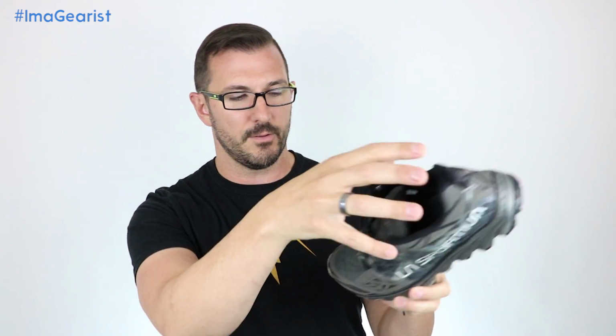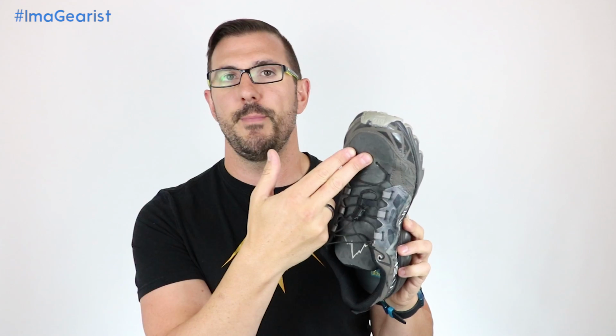So while we've got the microfiber around the collar and around the toe, I find myself wondering, why didn't they just use the same TPU overlays that they used here? It may be a little more beefy in the microfiber overlays, but I really don't think it's that much more. Additionally, those are stitched on, which is going to add a little bit of weight, so I'm a little curious as to why that took place. And then right over top of the vamp, the area over top of the toes, this is a bit of a thicker mesh. Especially when you see a lot of other shoes where this is a particularly lightweight area of mesh, this is a little heavier, so why was that choice made? It's not that it's uncomfortable or anything like that, but internally you're adding a few seams, so I'm just curious about it.